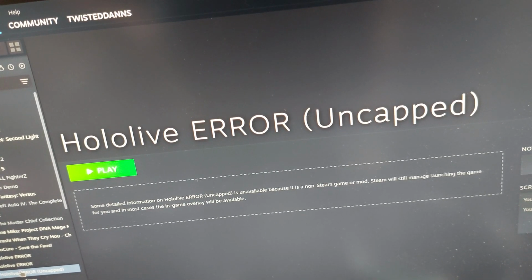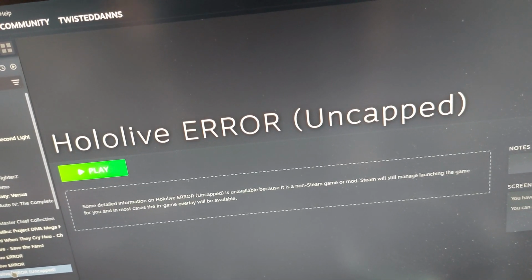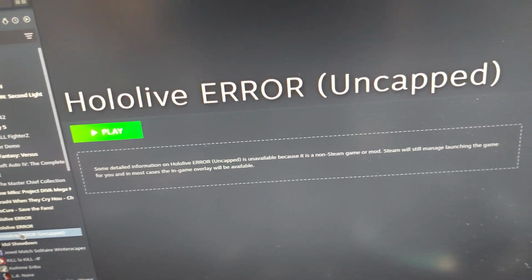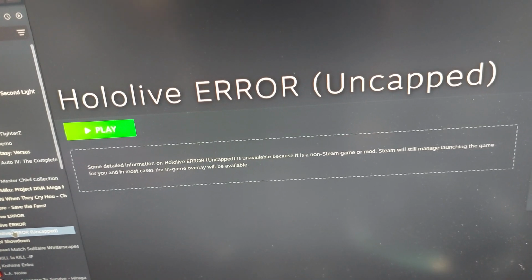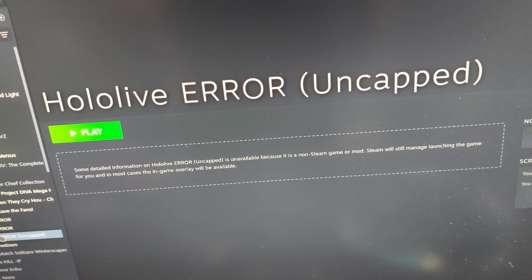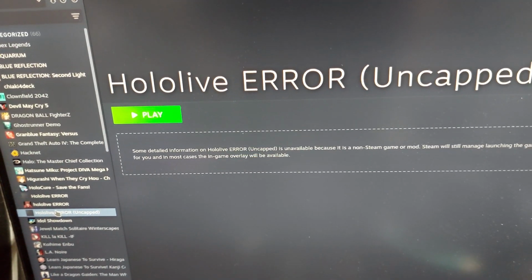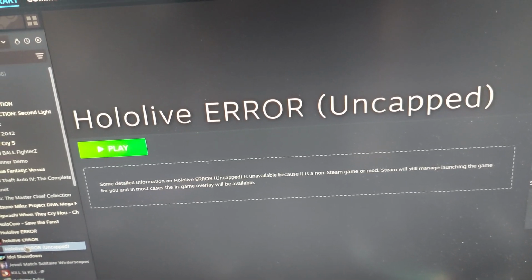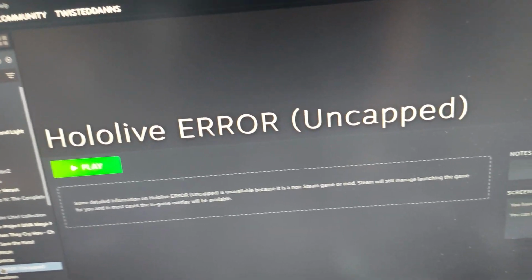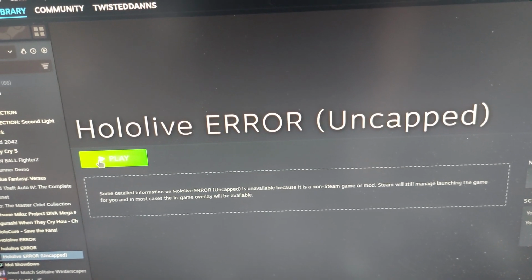I was lucky enough to get the earliest one. When the game came out, I bought it. So I did have the first build of this game, which does have the frame rate completely unlocked. But if you bought it a month or two after that, you would have version 2.0, which has the frame rate locked to 60. So in a weird way, I might be one of the few people that actually has this build, which is kind of funny. But yeah, the frame rate legitimately is completely unlocked.